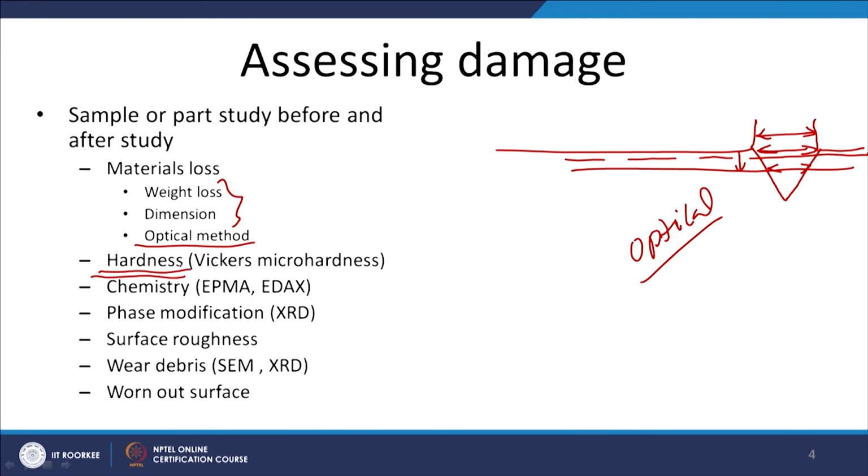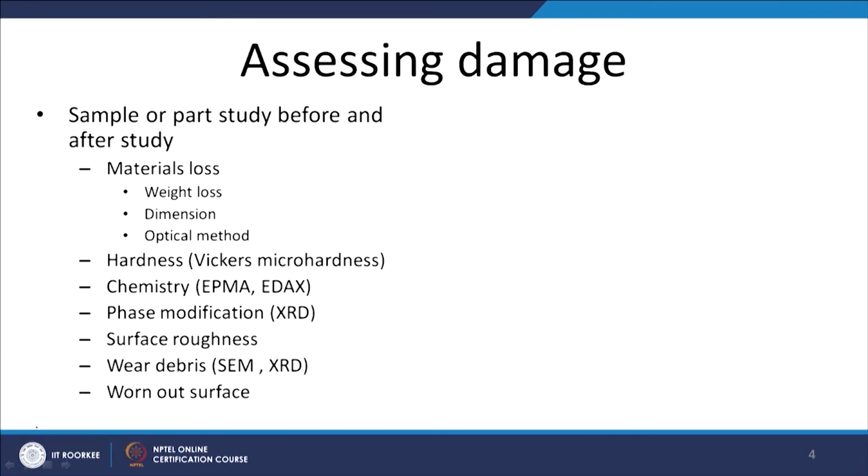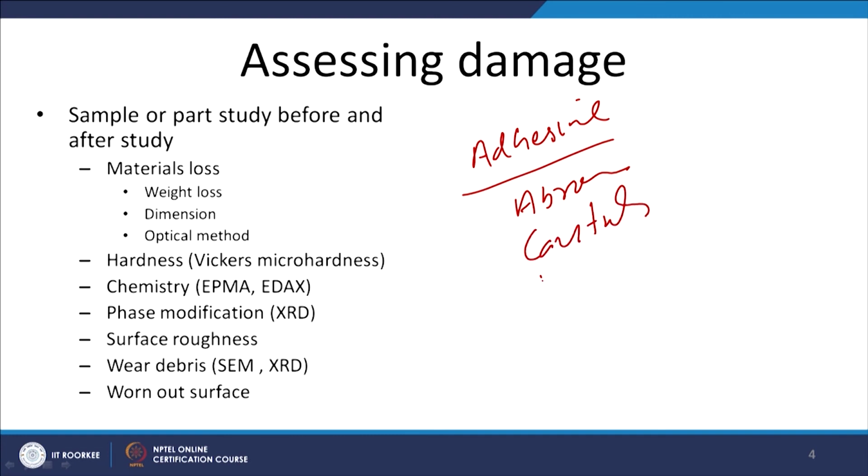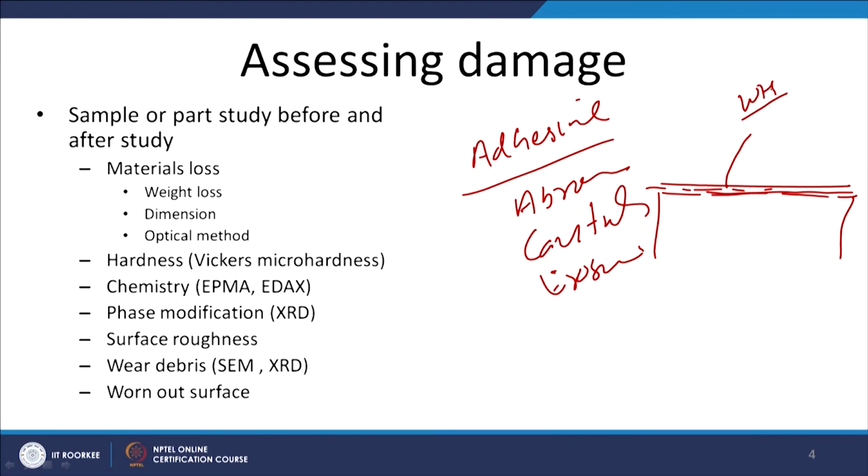Now, the hardness test is another method which shows the kind of damage which is taking place. In this case, since in most of the wear mechanisms like adhesion, abrasion, cavitation, erosion, some kind of stresses will be acting at the surface. So, these stresses cause near surface layer deformation. This near surface layer deformation will be causing work hardening. So, work hardening will be increasing the surface hardness. So, the extent of surface hardening that has taken place, that is what we can easily check through the micro hardness measurement, increasing depth from the surface.